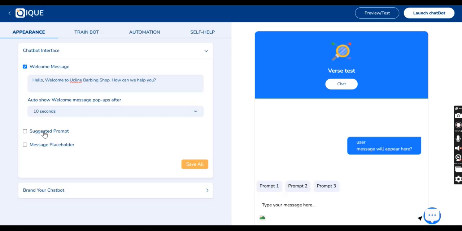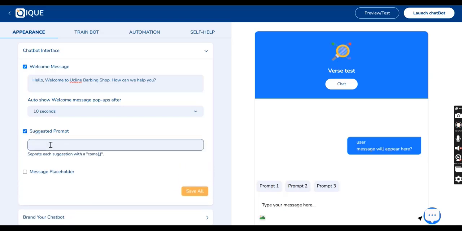Next, we have what we call suggested prompts. It simply means there may be some frequently asked questions. It's not necessarily questions, you can call it a prompt.